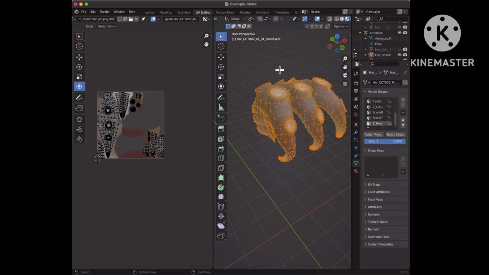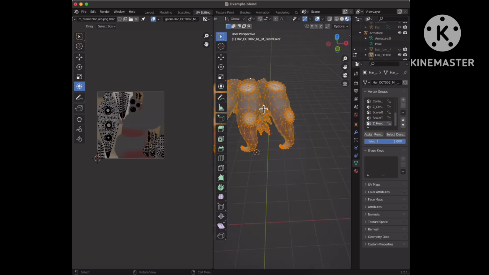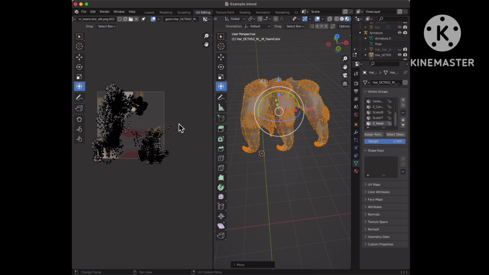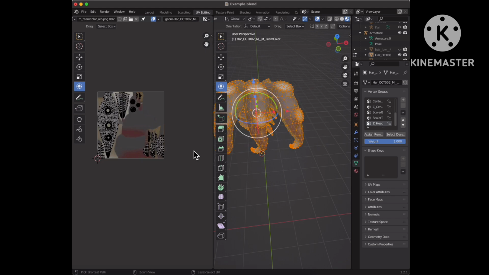I'm going to turn it off. I'm going to turn that on, select everything, and then I'm going to move it. This happens. UV maps are really, really bad at adjusting to change. So you want to make sure this is turned off. We don't want that on. That's about it that I can go over for the UV maps.